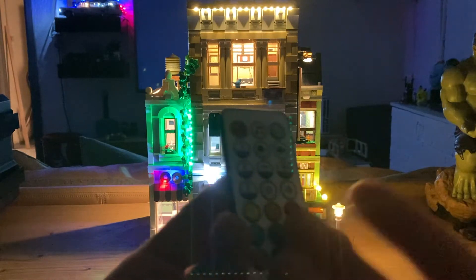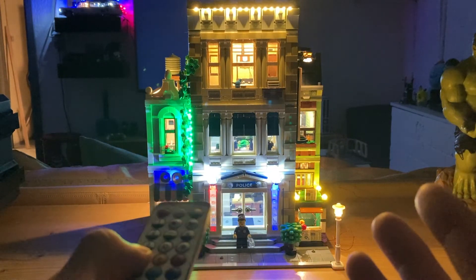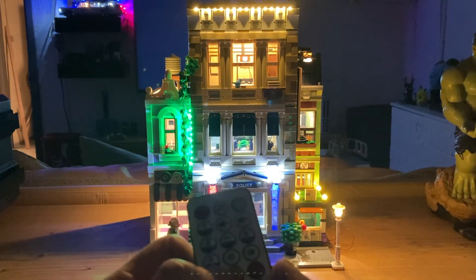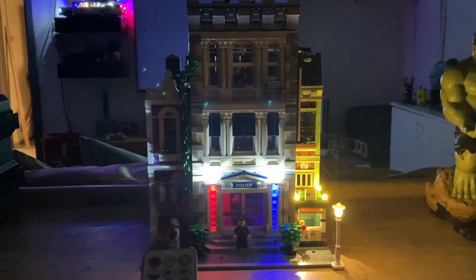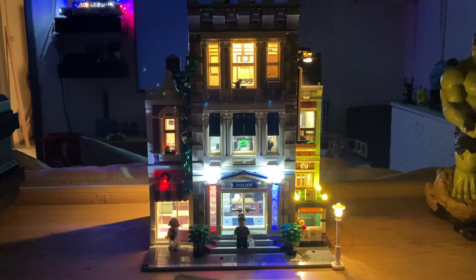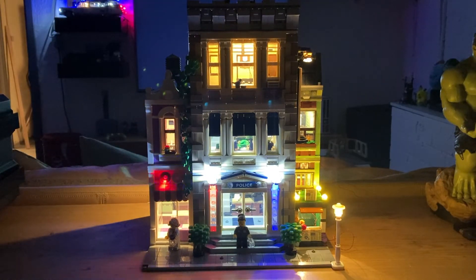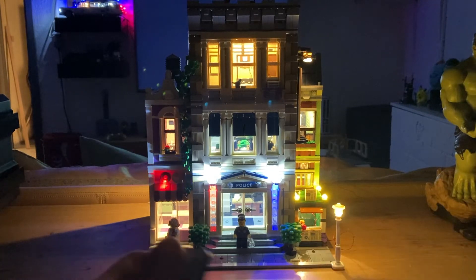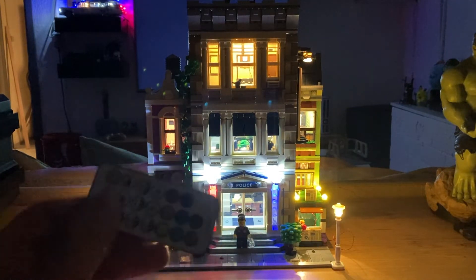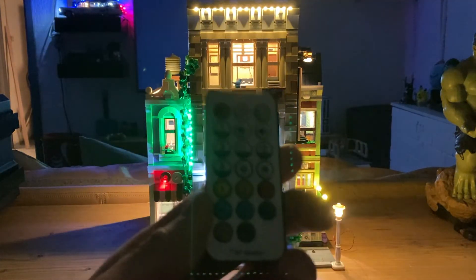The remote also has individual buttons labeled one through eight, depending on which kit you have. The regular kit version covers numbers one through five — that's the main lights without the extra green lights or rooftop lights. The remote version gives you all of the lights. Most of my other sets just plug in without a remote, but I'm really starting to love this remote and might buy more kits with it.